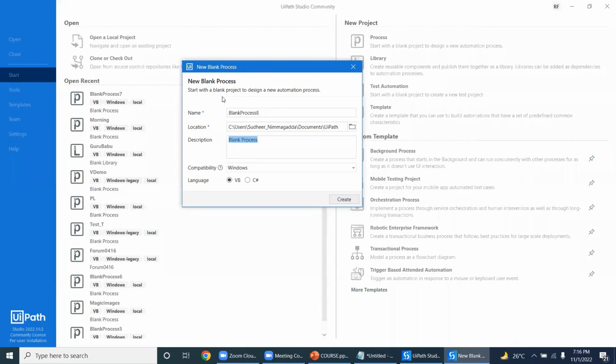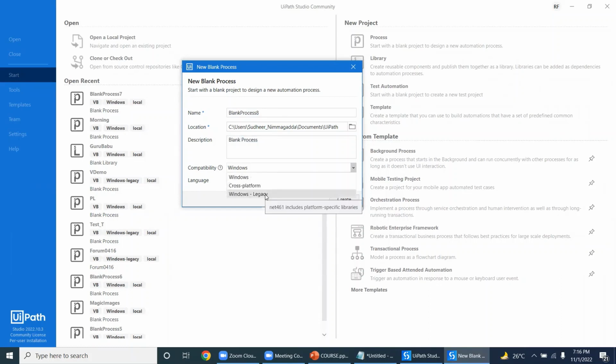Understand? Multiple processes, robotic process automation. You are saying it at the start, right? Robotic process automation. So what process are you going to create? You have to give the name. Later, if you want to change it, you can change it. The description you can also change. And this is the compatibility.